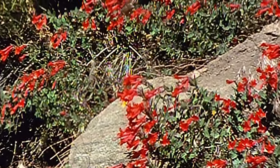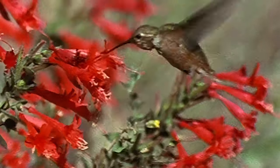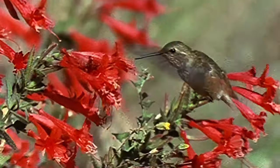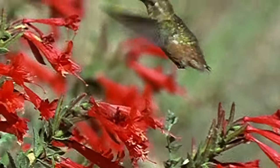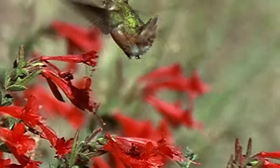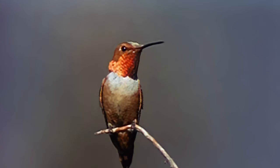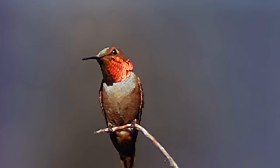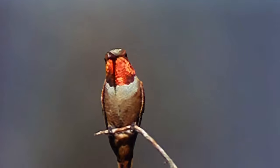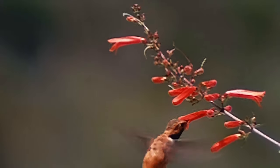Champion migrants of the family, the rufous make a round trip of 4,000 miles each year from their breeding grounds in Alaska to their wintering range in Mexico. The female rufous fits perfectly to her chosen flower, a California fuchsia. When the angle of bird, sun, and viewer are in harmony, the male's orange throat gleams golden. But it's the color of his back that gives this species its name — its rufous, or coppery red.